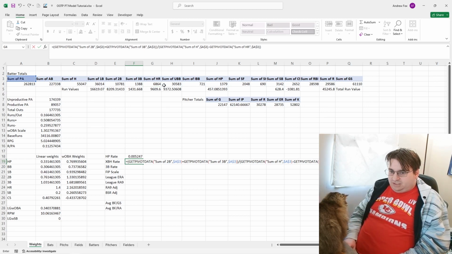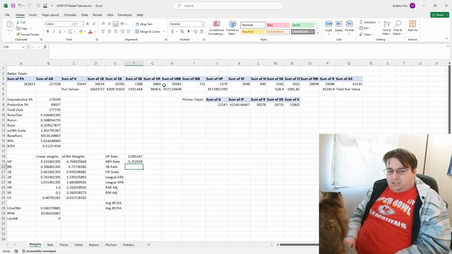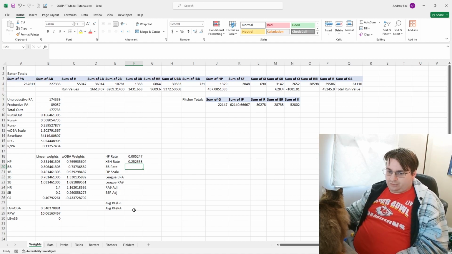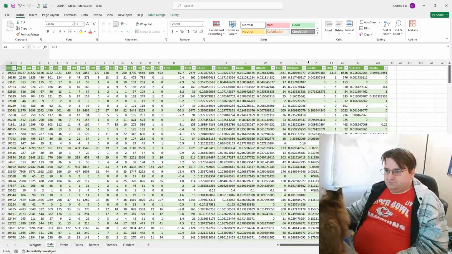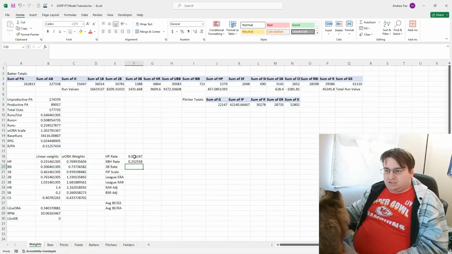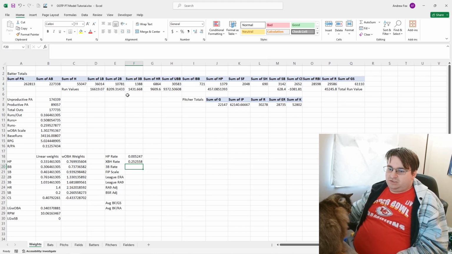And you're going to recognize that that and the triple rate are both statistics we calculated for batters. The extra base hit rate and triple rate. Like I mentioned in that video, for batters we calculate their individual hit by pitch, triple and extra base hit rate. But for pitchers, that value is far too divorced from their pitching performance, so we do the league average rate for that.